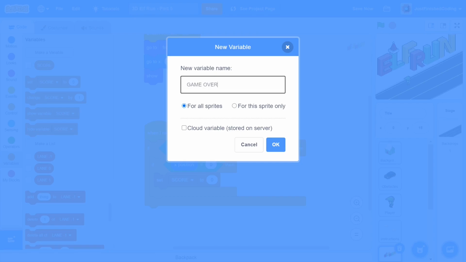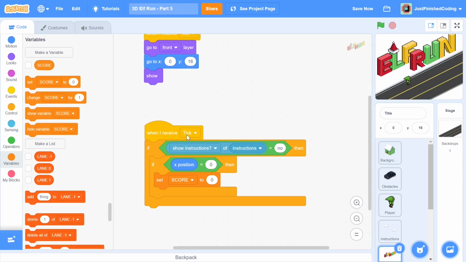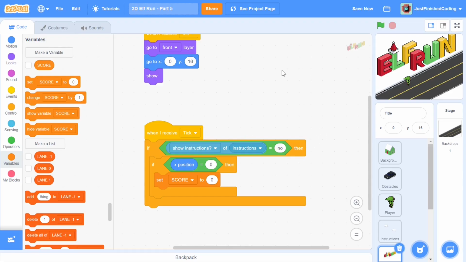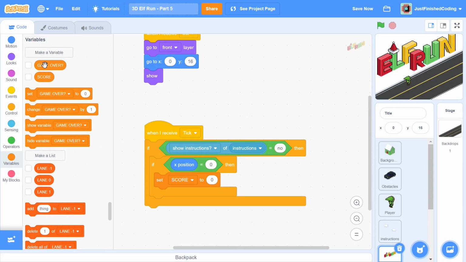So this is going to be a Boolean value, and it's going to check constantly whether the elf has crashed into one of the cars and the game hasn't begun yet, or whether the game is still going on. So you can set it like this, and I'm not entirely sure where that variable went. So I think there's a slight bug with my Scratch software, so I will check this out and then I will be right back. Okay, so I am right back, and as it turned out, it just wasn't responding for a second, and I'm still not sure what went wrong.